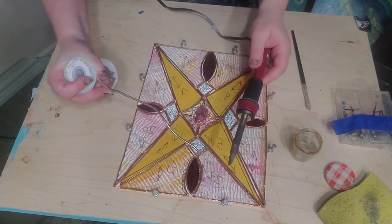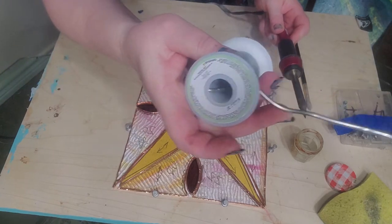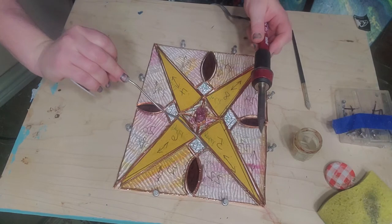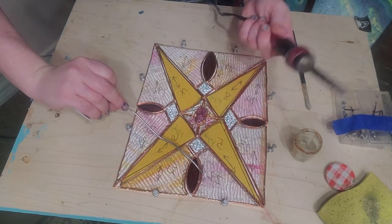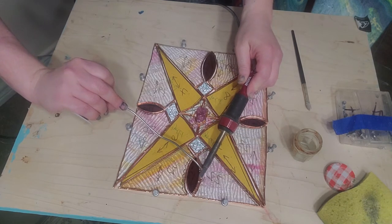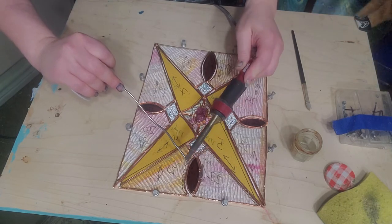Okay, I hope y'all can see good. I lowered you as low as I can get you. So take your solder. Here's the solder right here, coming out of that. Now you take that and lay it down on where you want to put your little blob. And then you get your soldering iron. Put the solder down first and then your iron on top of it. Make a little blob.